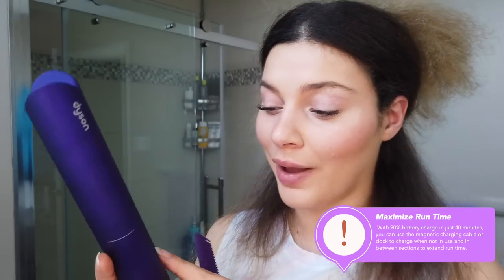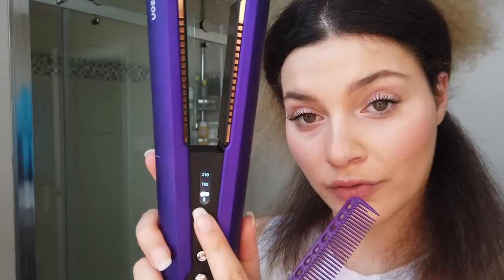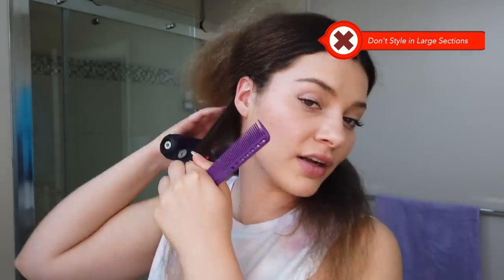No. You can see how charged it is. It's not quite full, but I am gonna kind of challenge myself right now to get through my whole head on the lowest temperature, yet again, without putting this back on the charging cord every 5 seconds, because I'm a little too lazy for that. So my section is not too thick. I can still kind of see through it. If your section sizes are really thick, you're gonna have to go over your hair multiple times, which again, that's gonna cause the damage for you. So take a fine enough section, get your other hairs out of the way, and let us begin.